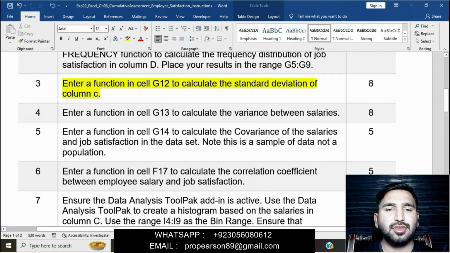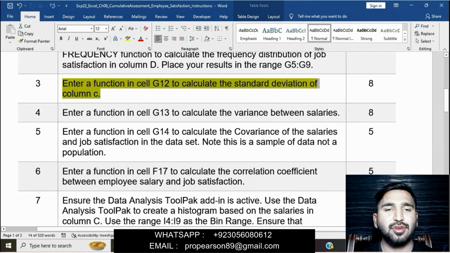Now moving on to the next question, enter a function in cell G12 to calculate the standard deviation of column C. We will have to enter a standard deviation function in cell G12.